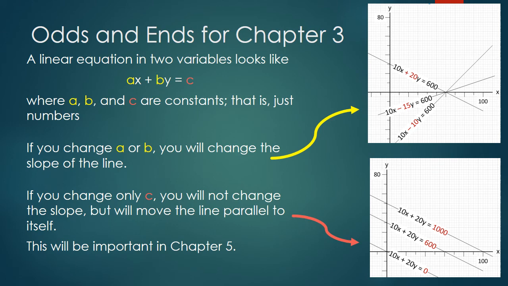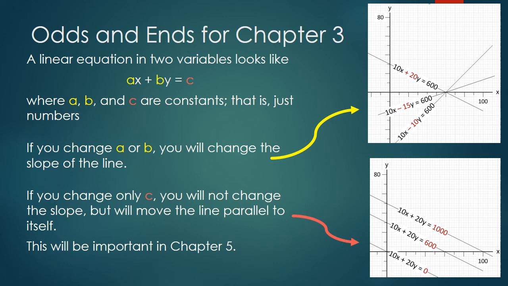Okay, a couple of other things. If you take a look at a constraint and you change the numbers in it, you're going to affect it in a very specific way. Take a linear expression and change the constant term, and you'll get what happens at the bottom picture, where the red arrow shows. Changing the constant term will leave the slope of the line the same, but it will change its y-intercept. You'll be moving parallel to the original line.